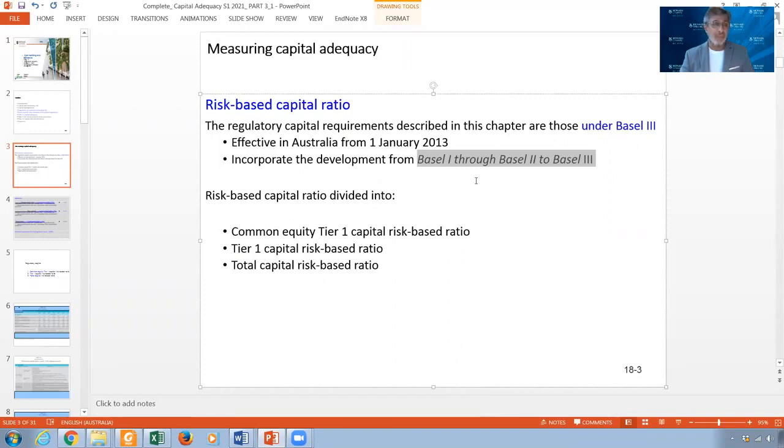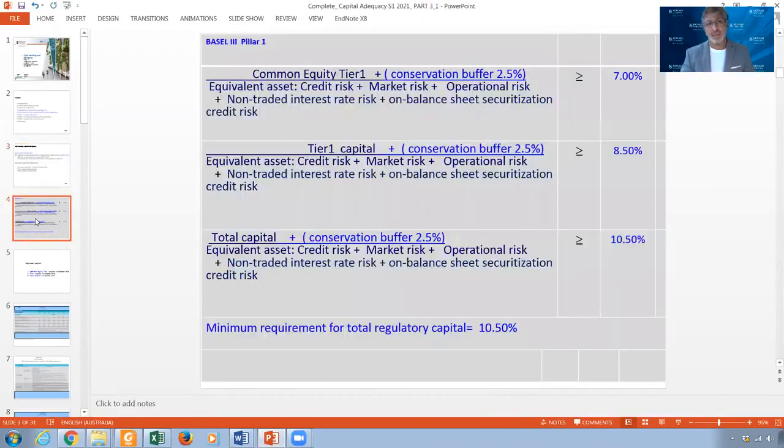The period to apply this requirement has been given by Basel from 2013 to 2019. So most countries have followed this, as I will show you in the timeline. So we are going to talk only about the CAR, which is the capital adequacy ratio. We have the numerator and the denominator. That's all. If we can get the right number in the numerator and denominator, this is what we are going to calculate. So these are the ratios.